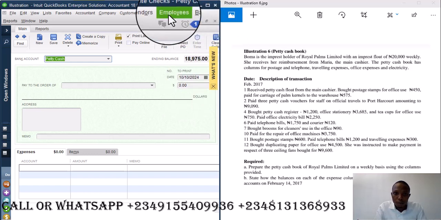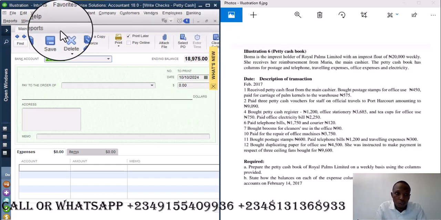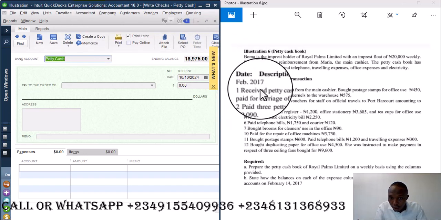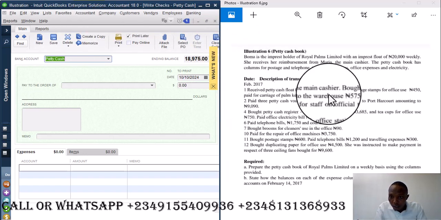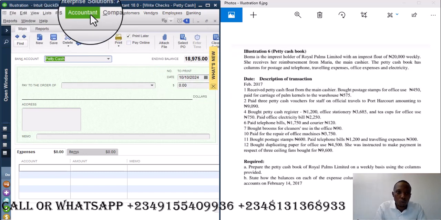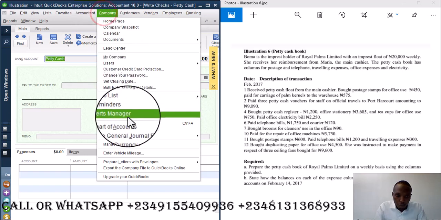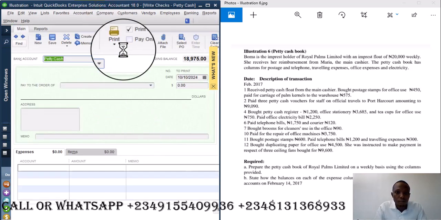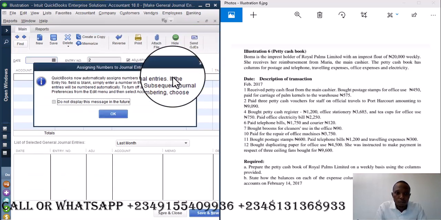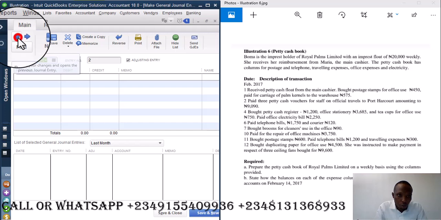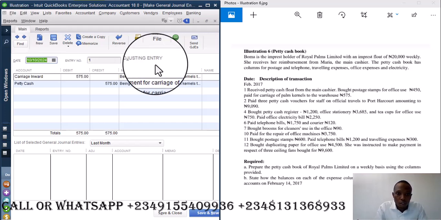And one thing I forgot to do, in the report, we did not check the date. The date is supposed to be the same 1st of February 2017. So let me just quickly go to my company, my general journal, then adjust the date. Okay, you can see the date is showing 10. Let me just go back. You go back through this arrow, then the date.